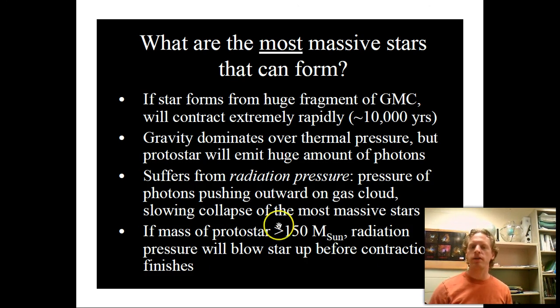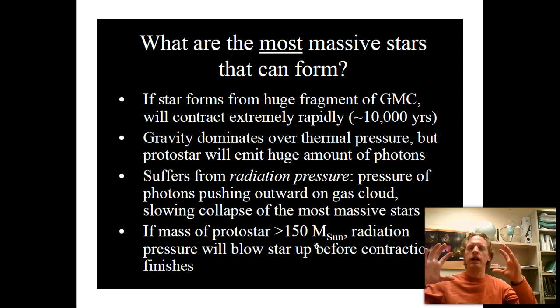And it turns out the cutoff line for that is about 150 times the mass of our sun. If you're below that, most likely gravity is going to be able to overcome that high amount of radiation pressure, the large amounts of light trying to stop the cloud from condensing. So if you're at maybe 100 times the mass of our sun, 110, we don't see many stars above that. But the couple that we do, we know that their gravity was able to overcome that large amount of radiation pressure that built up as it was forming. But if you start with more than that amount of matter, it contracts, it heats up, and the heat and the radiation that's built up blow it apart before it ever even formed a star.